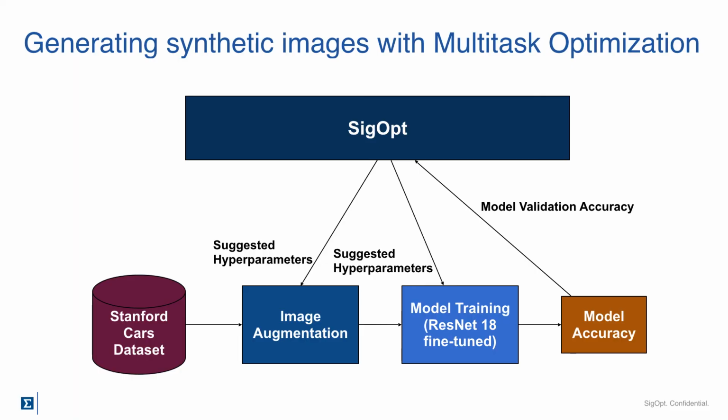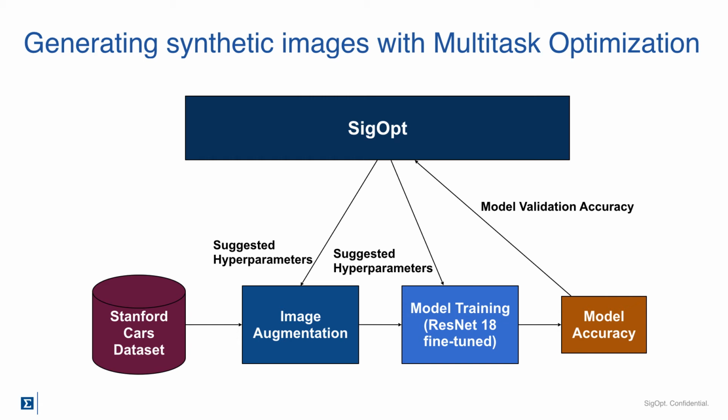We hypothesized that a lot of the errors we saw with the model were due to the properties of the dataset, specifically not having enough images per label, and the granular aspect of each class combined make it very hard for the model to differentiate between car make and year. So we thought we'd get around that by generating synthetic images with multitask optimization.